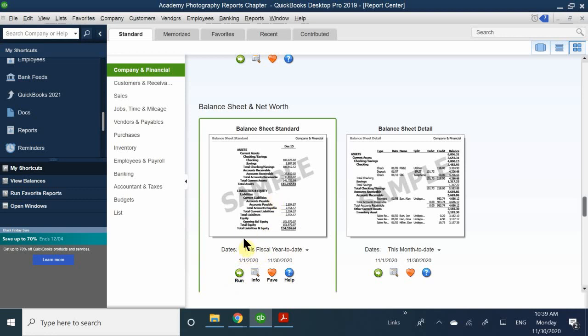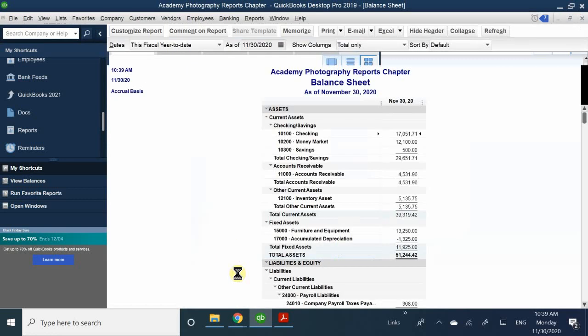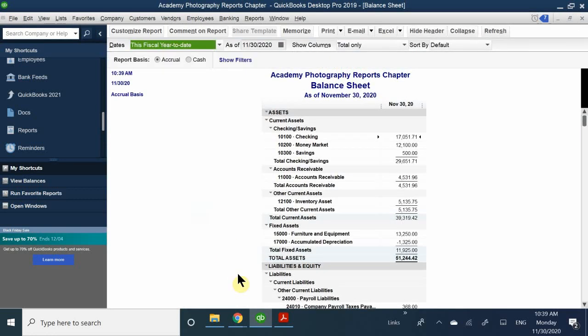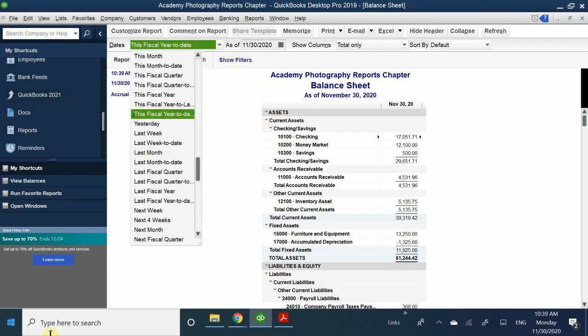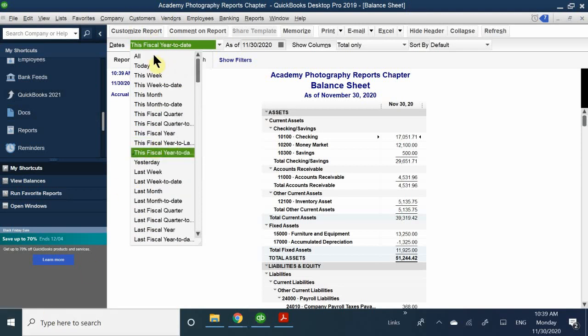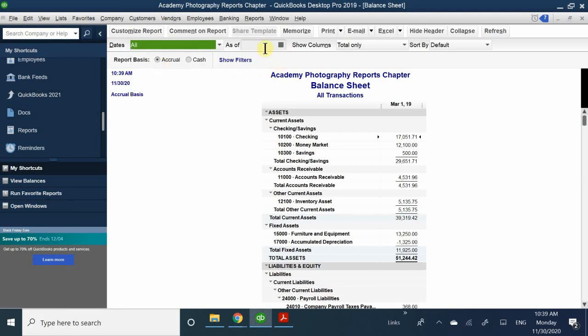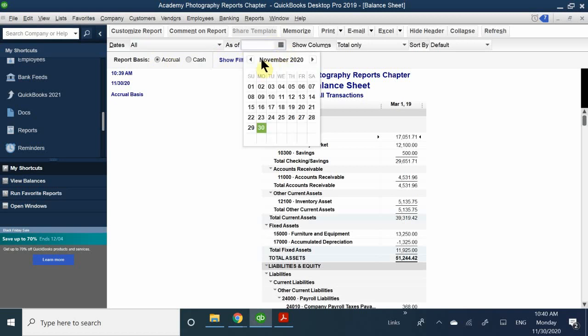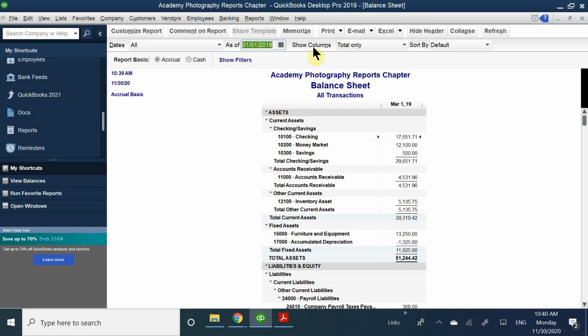So if I decide to just go ahead and click on this, right? Oh, I forgot to change the date, right? It's okay. You'd be able to change it here. You can choose all, you could choose custom, you could choose last week even. I'm going to go ahead and click all. But I think I want to actually choose a date too. So maybe all is not what I want. Maybe I want to do a custom one. And I want, again, January 1st of 2019.